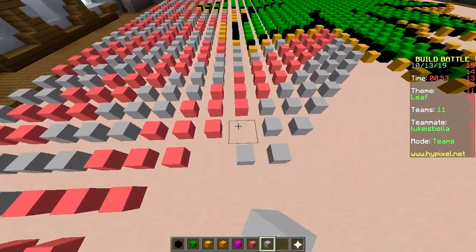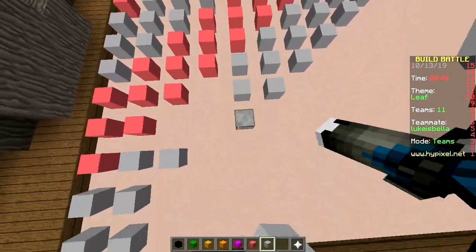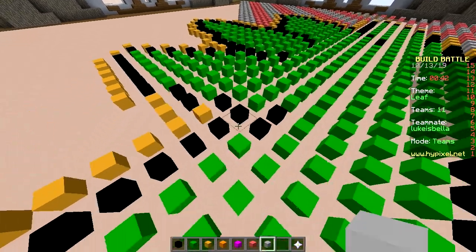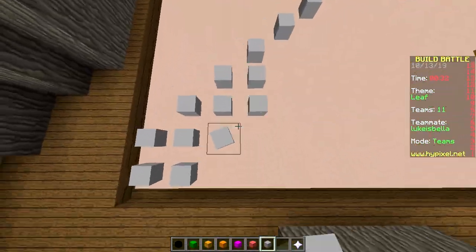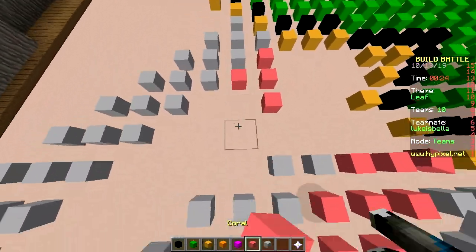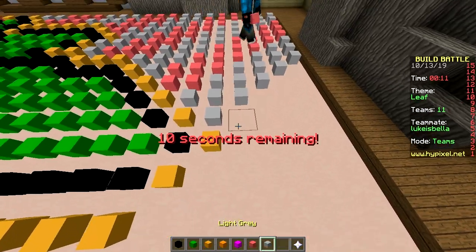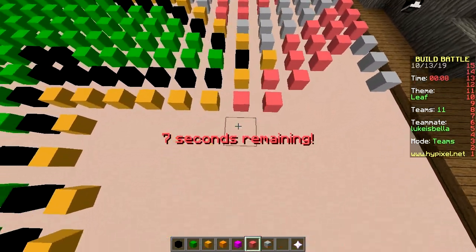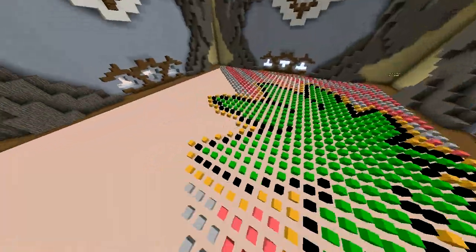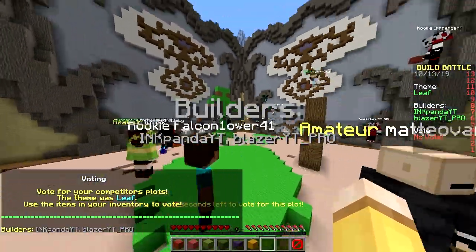Chocolate? No. We have 50 seconds. Told you, this is a mistake. Why are you going so far then? Why are you going all the way to the top? I'm just gonna go to the other side. Okay, continue the diagonal, like right here. 30 seconds, just finish this corner. I'm trying. It's not that easy. That's because you suck. 18 seconds. 15. Quickly, next color. 9. Next color. 5. No. We get done. Okay. Yeah, it's pretty cool. You can pretend that it's like rays of sun. Yeah, like a shadow.